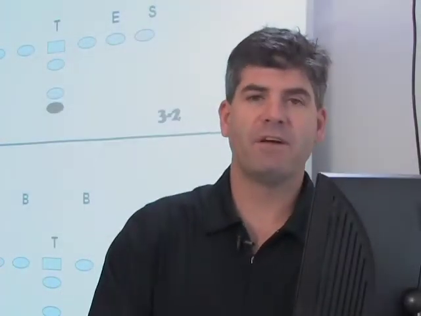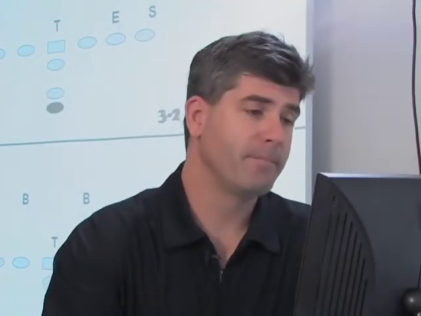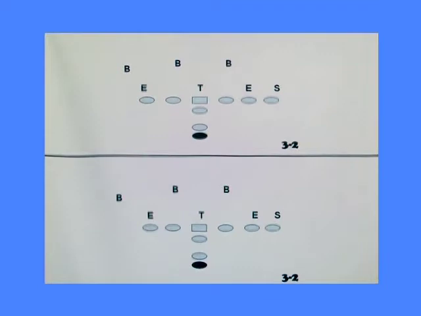All right, we got one more defense to go, and then we're going to look at some film. This is against a 3-2 or a 3-4, whatever you want to call it. And once again, we're going to treat that head up nose, or even maybe shaded a little bit. But we're going to treat him as an A-gap defender according to all our rules.